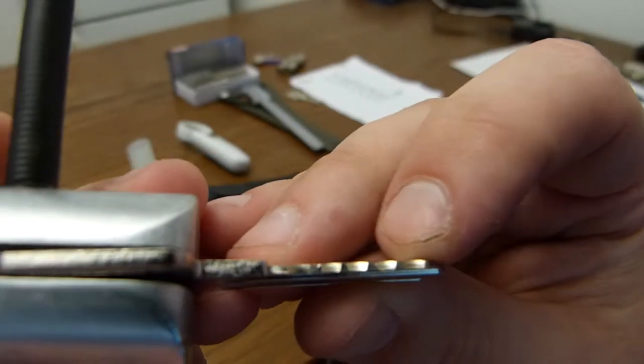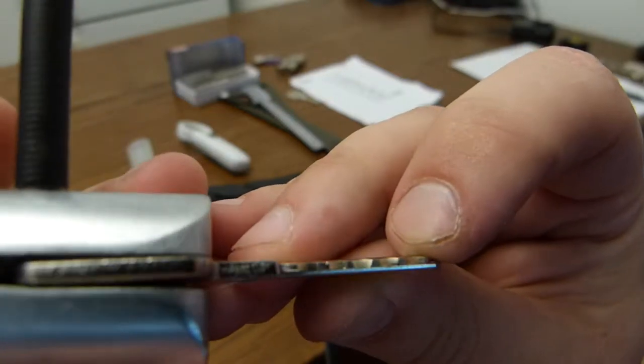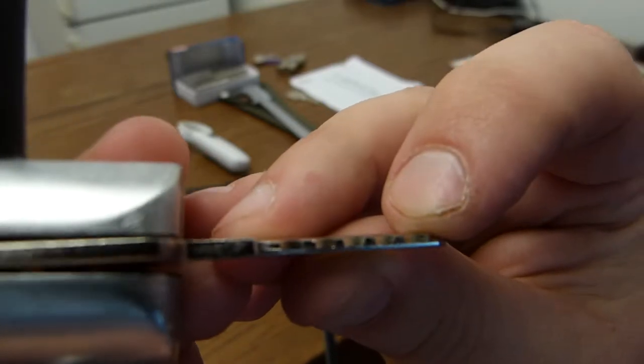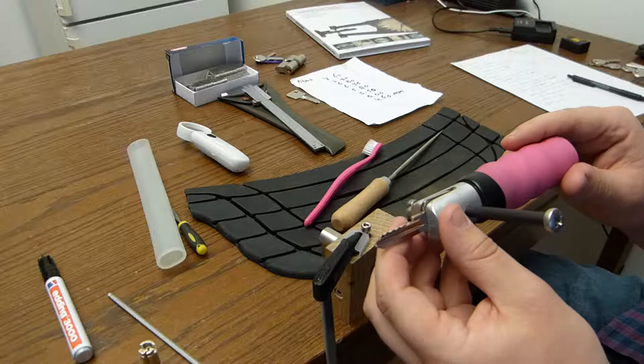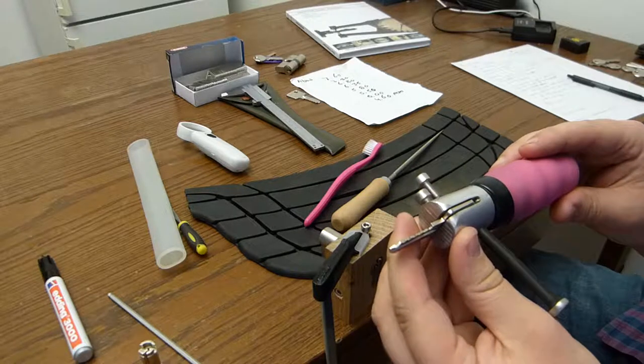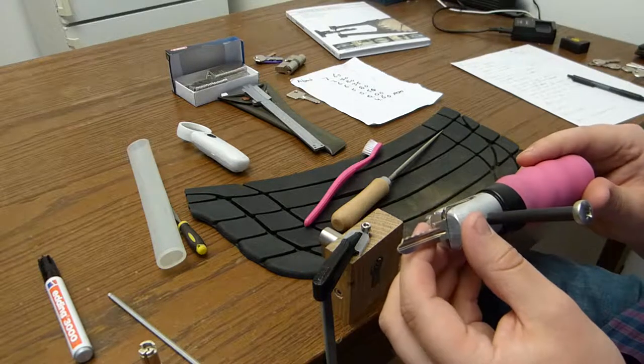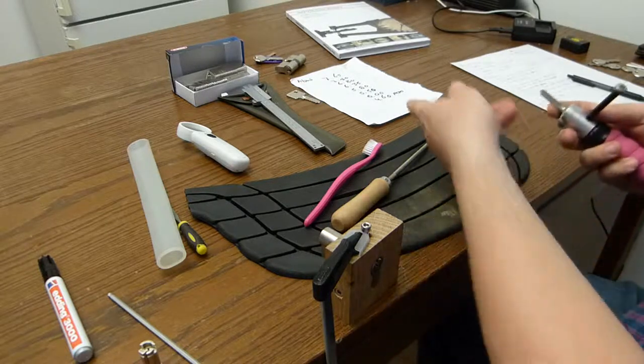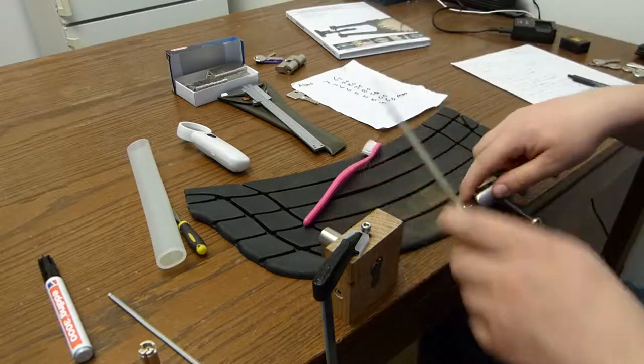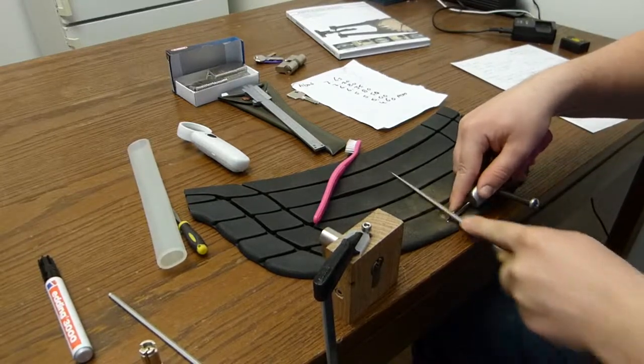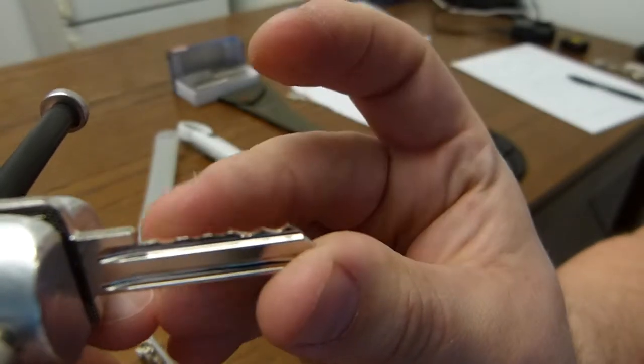There are now tiny marks on position 4 and position 5, right in the middle of the blank. Now I've identified the location of the marks on the blank. I'm going to start filing there to the second depth. This is 7.2 millimeters. Now this key is an 11122 key.